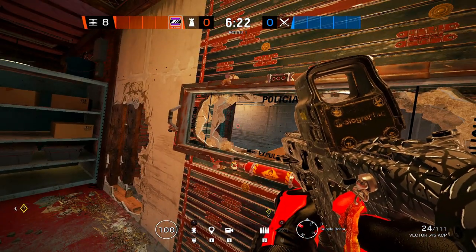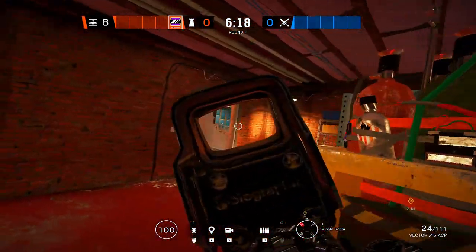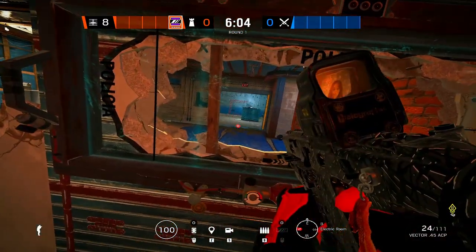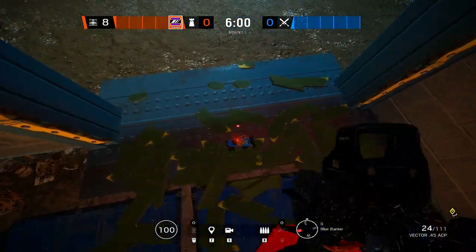So these guys are going to be pretty much in a pickle. They're not going to be able to run this way. They're not going to be able to go through this way, because if they do, all you have to do is just come here, throw the C4 and get free kills. That was a pretty trashy C4 throw, but you get the point. Just get that C4 going.